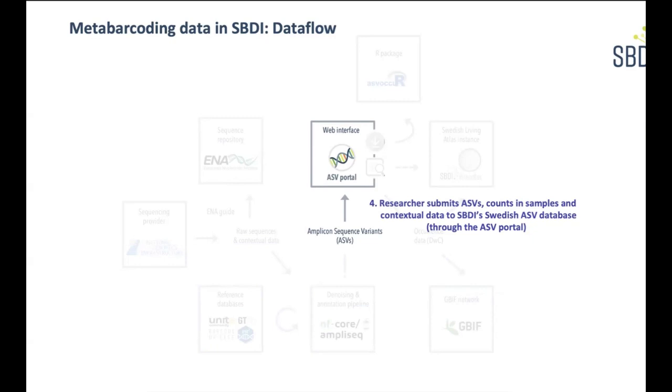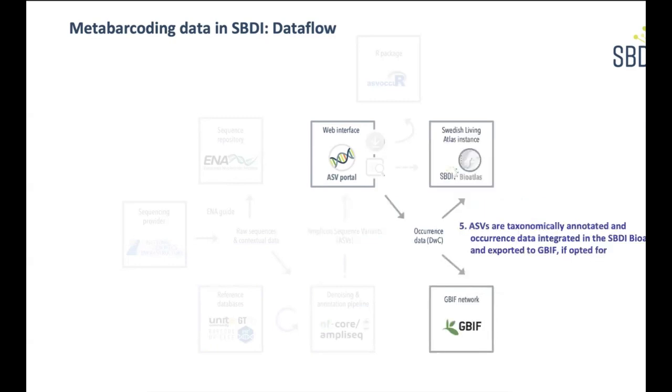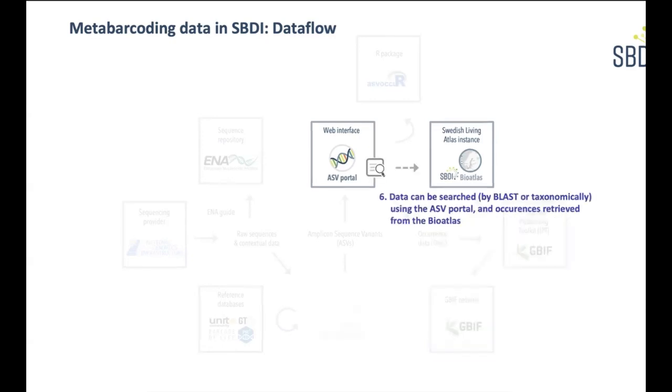And they get integrated in what we call the Swedish ASV database. But they are also re-annotated, so we get a uniform annotation of all the data that are in SBDI, and they are then also integrated in the BioAtlas. And if you opt for it, they are also submitted to GBIF.